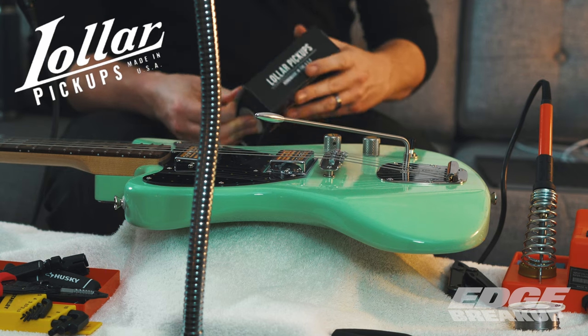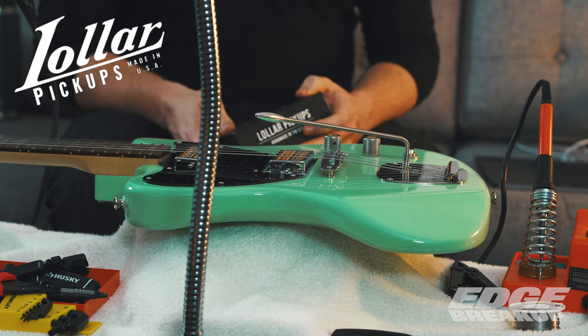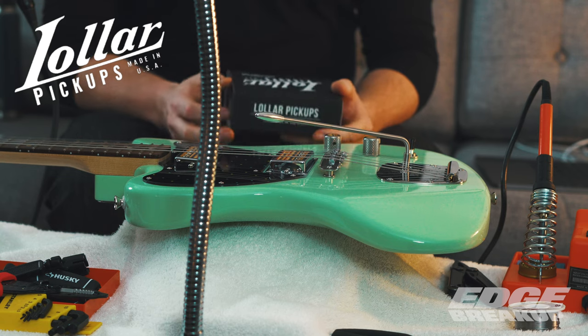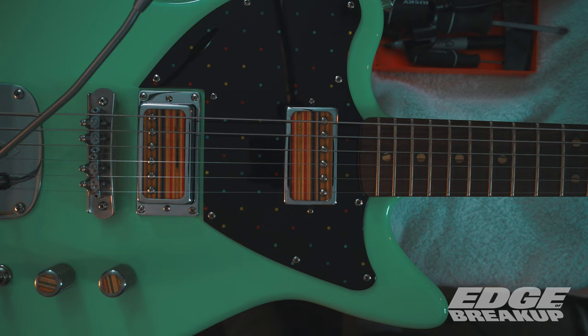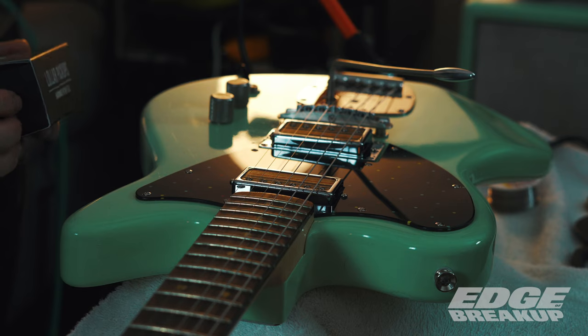Today we are going to be installing Lawler's Novel Series of pickups. This is my Prisma Sunset and it has Lawler low wind Imperial humbuckers in it, which are fantastic. It even has the custom Prisma wood veneer on the top. This is by no means a swap because I don't like them — it's more of an exploration of the other tones I can get from this guitar.